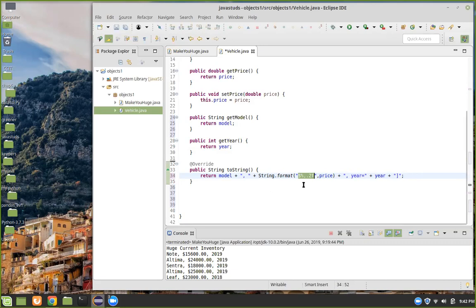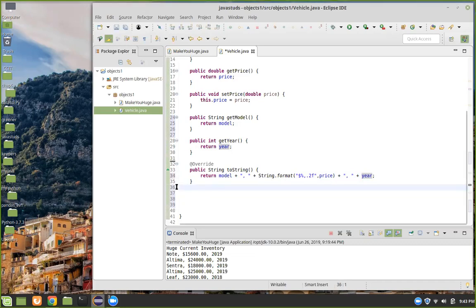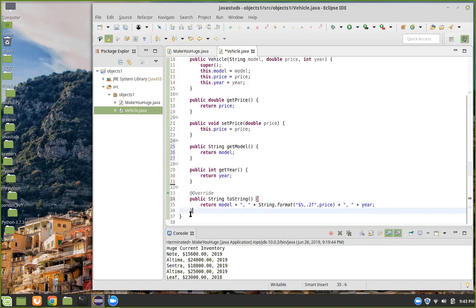System.out.printf. It's the same concept as far as the formatting. And then what variable you want to format here. Now, we don't really need to specify the word year because it's obviously going to be a year. And we don't need these square brackets, so I'll take those out too. So I've modified it, but what we're going to do is return that string, and that will allow us to see what is actually in the object that we're going to create, the vehicle that we create. We'll show you how to use that.